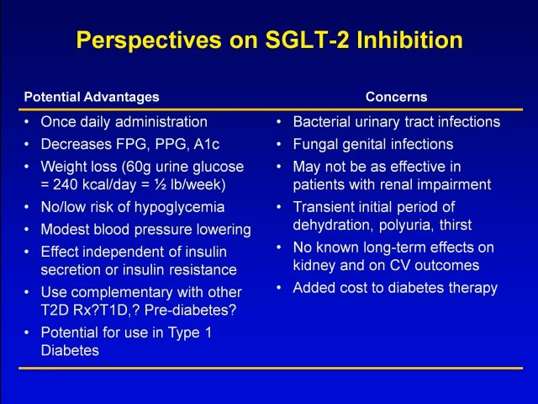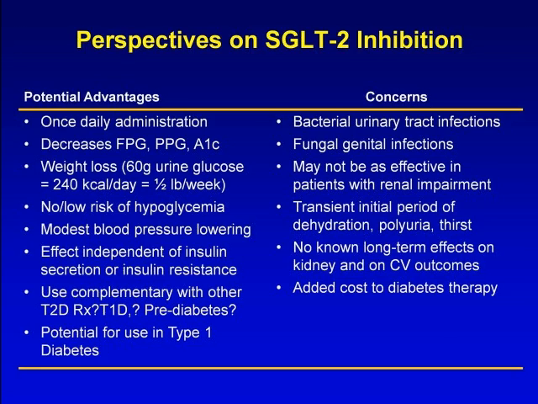And because there's a transient initial period of dehydration, patients should be warned about that and their blood pressure monitored, and maybe some monitoring of renal function as well. We don't know about long-term safety effects, particularly on the kidney and cardiovascular outcomes, and those are being tested in long-term clinical trials. And, of course, there's a concern about the rising costs of diabetes, but that is true of any one agent.